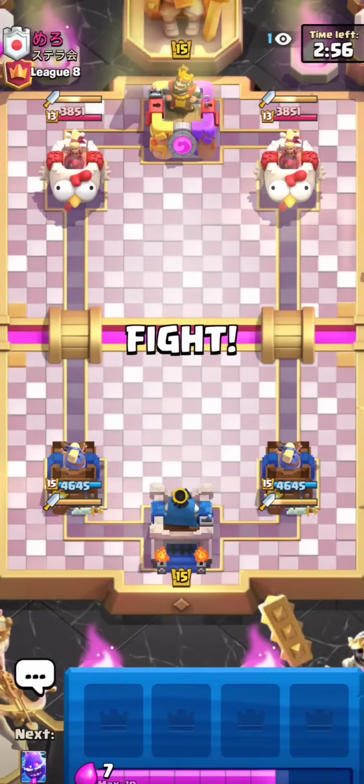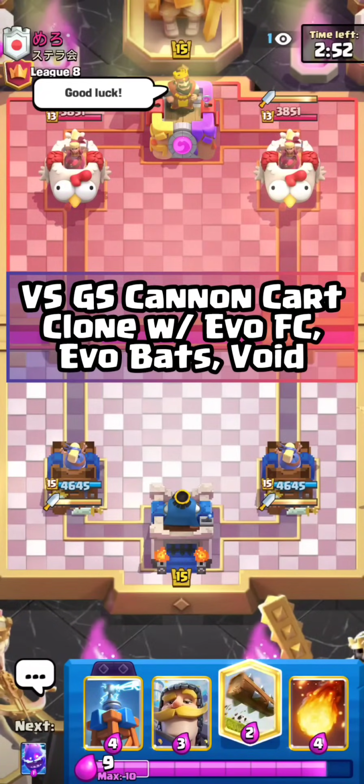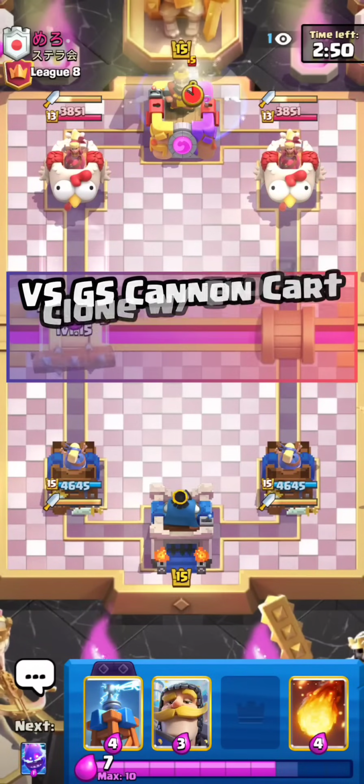Alright guys, into our next match against this Japanese player. I don't know why I said I'm going to Knight to predict the Bandit. I think I was trying to predict like a Ghost or something, but that guy did not have a Bandit in that deck. Anyways, let's move on from that.